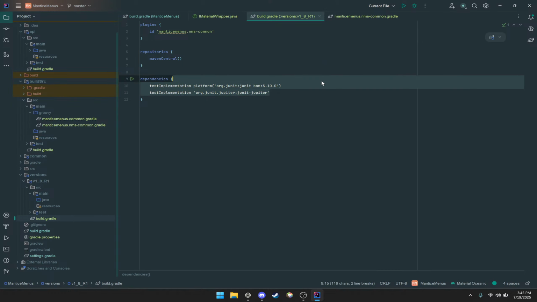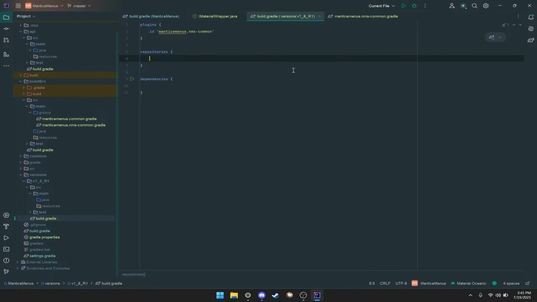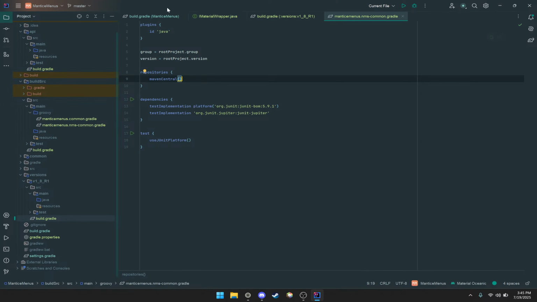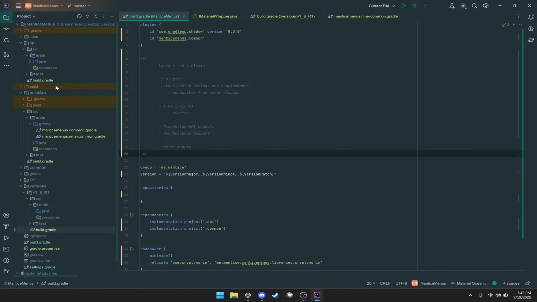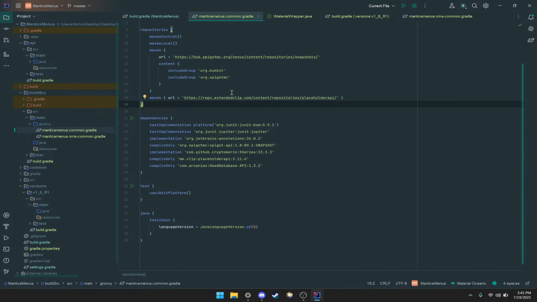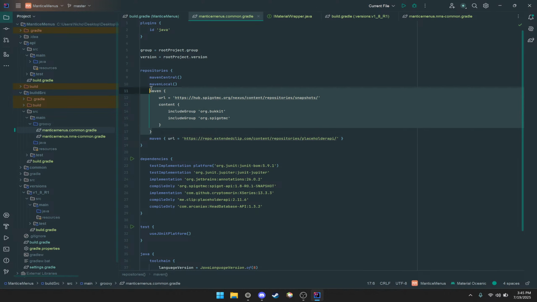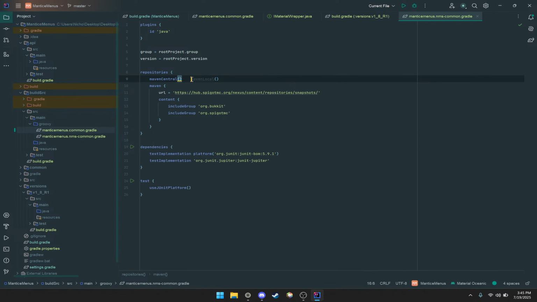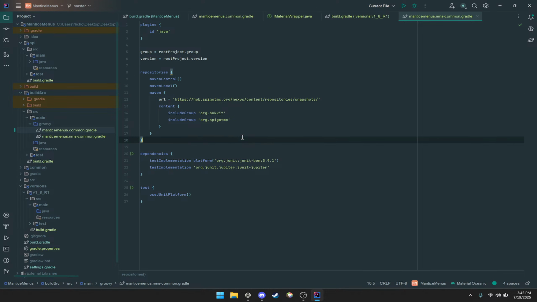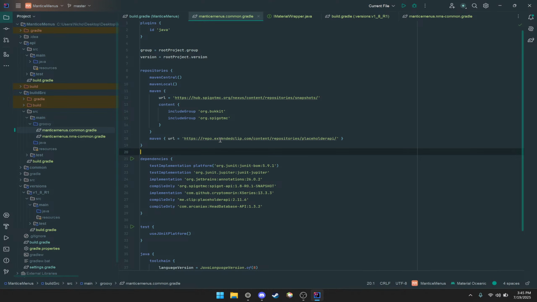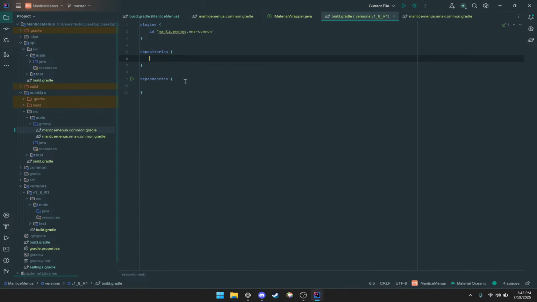Okay. So you actually need the repository, right? Like that, and then I want it in the 1.8, right?